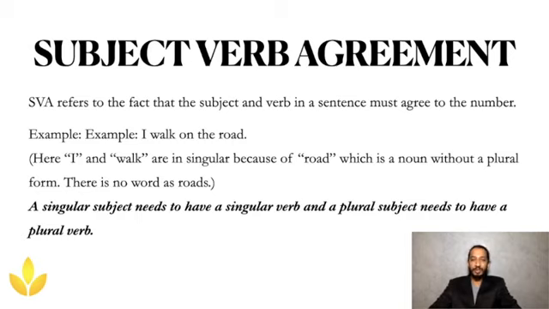Now that you know what subject-verb agreement is as a basic concept, it's time for you to take up a pop quiz. This quiz will test your skills in understanding what a subject is, what a verb is, what an object or a predicate is, and how subject-verb agreement functions.